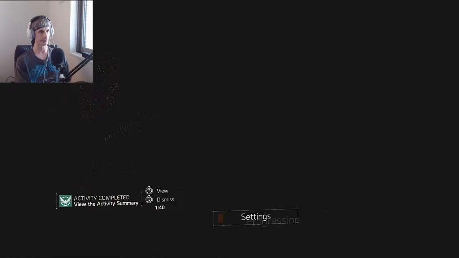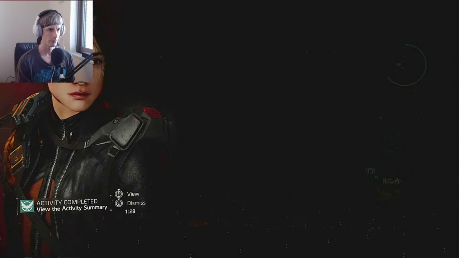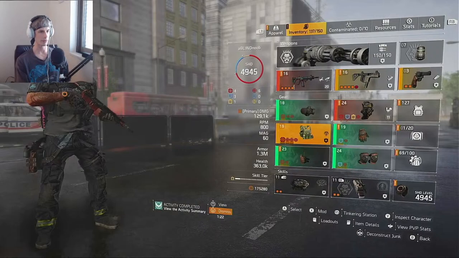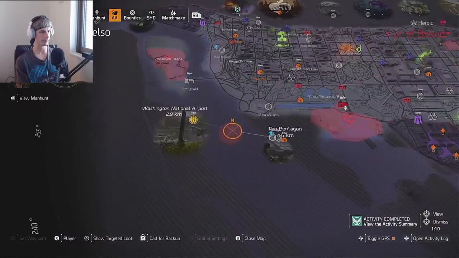Boom. Pentagon. Oh, gross. Tombs, gross. Riker's Blood. Not too interested in making enemies bleed. So Pentagon. Let's do Pentagon. Where are you, Pentagon? You're down here, aren't you? Boom. Take off, eh, you hoser?